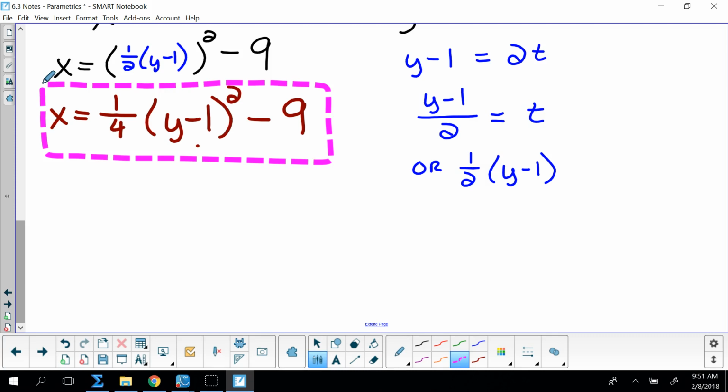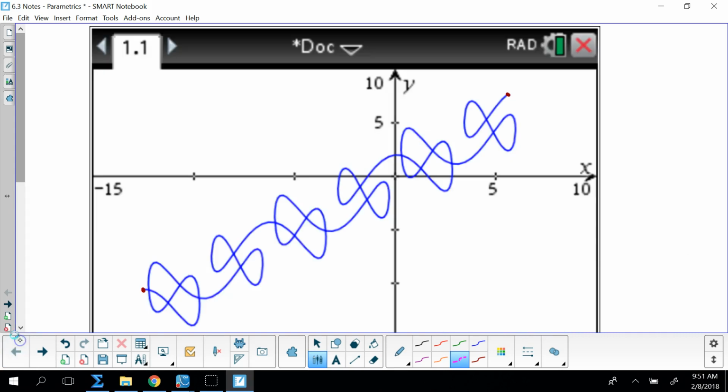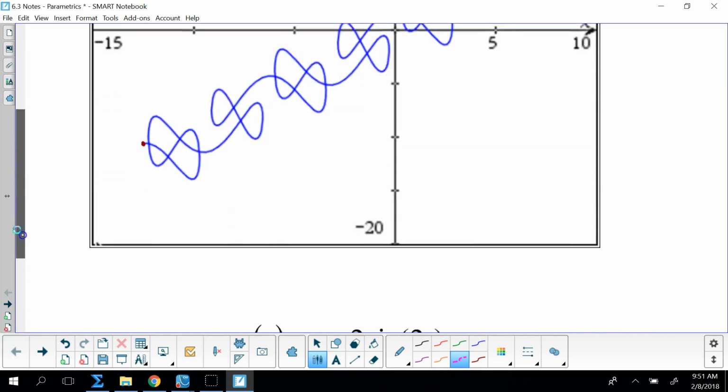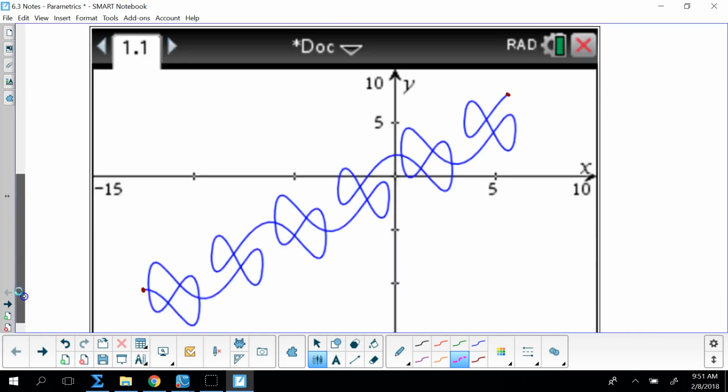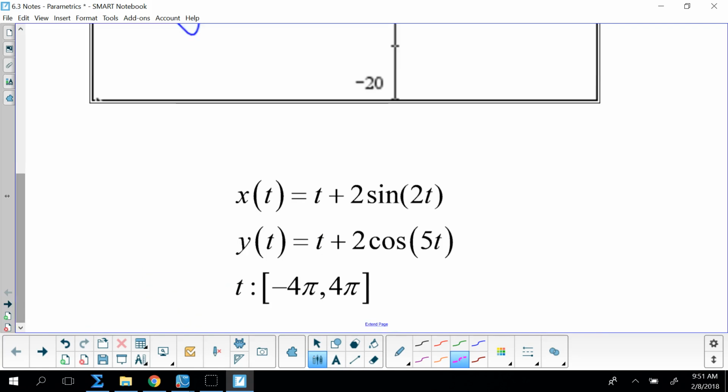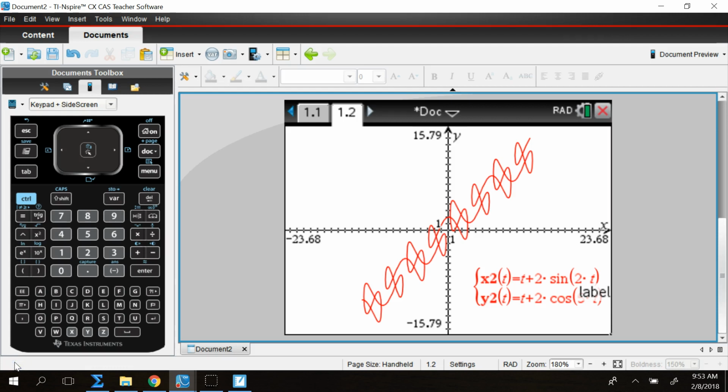Now, in the last couple of minutes, what I would like you to do is actually graph, there it goes, that funky one that I started with. Graph that one on your calculator, and then I want to explore it a little bit. You can type in the word pi, or you can use the pi key. I zoomed out a little bit on mine.